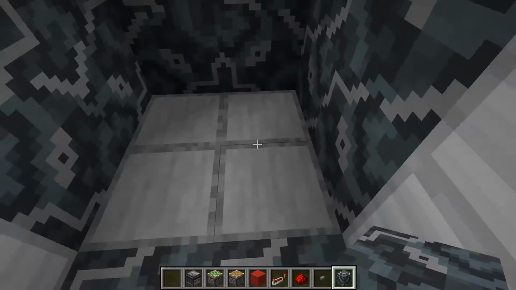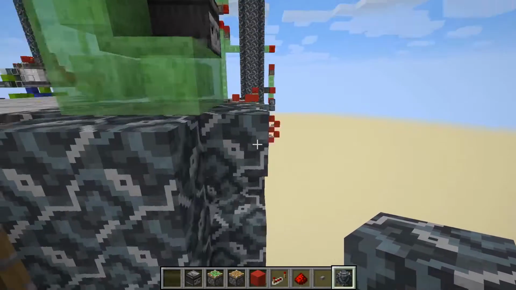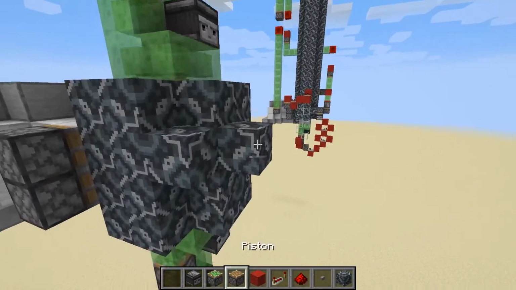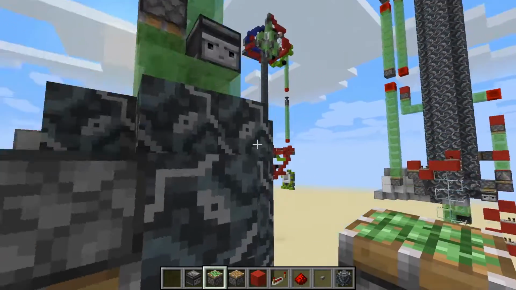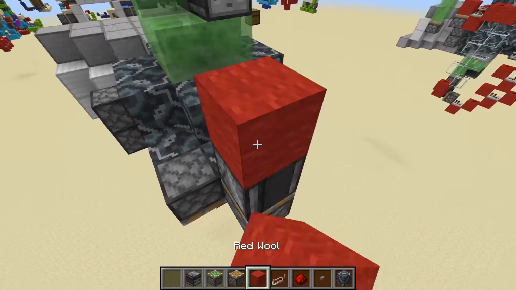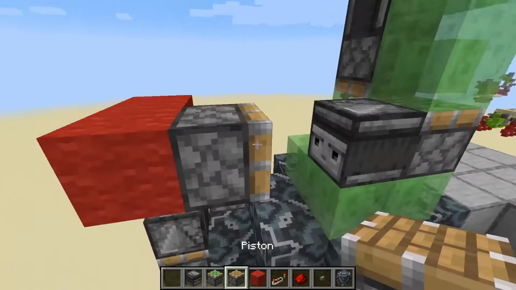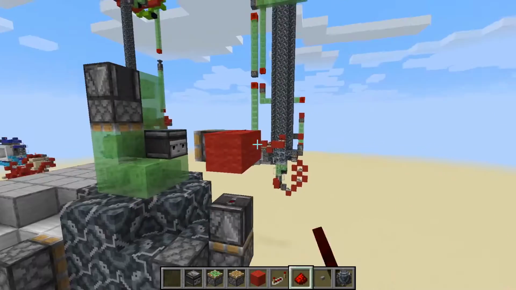So come into the elevator on the far wall, which is the direction you walk into, and come out one block and then put a button there and then build up to allow it to hide the fact that there's a hole there. Then you're going to place a piston facing downwards and one facing upwards. Then put an observer on its face and build up two, and then go across and then place a piston here. And then just link that up with redstone, and that's that part of the redstone done.